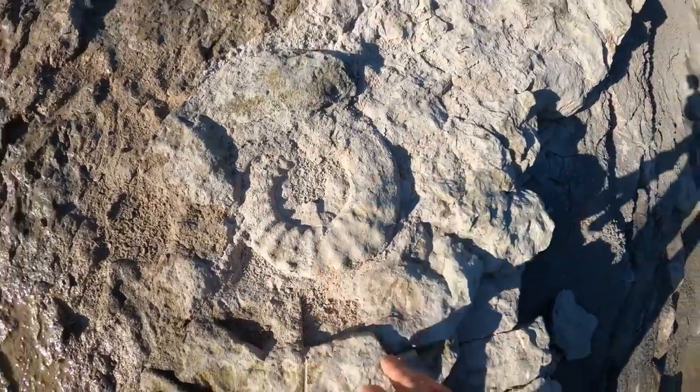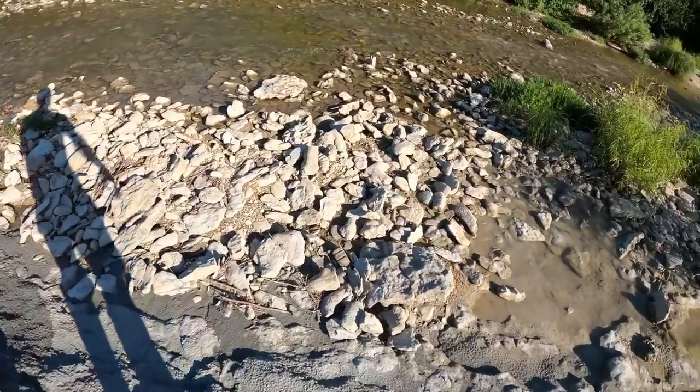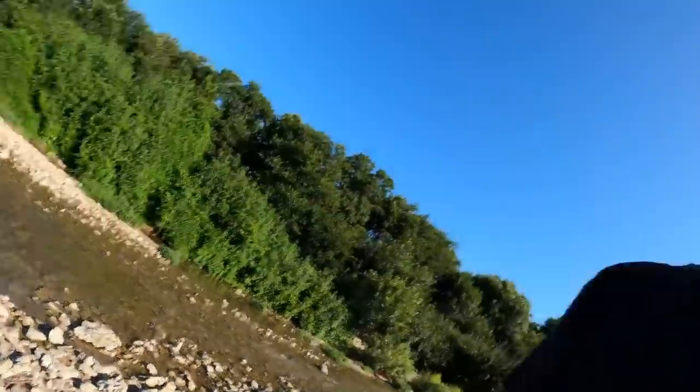Here's an ammonite that could probably be chiseled out. Don't look all that great. See some broken pieces down in there. It's already 85 degrees. It's a Sunday. So if I don't get started, I'm gonna melt.